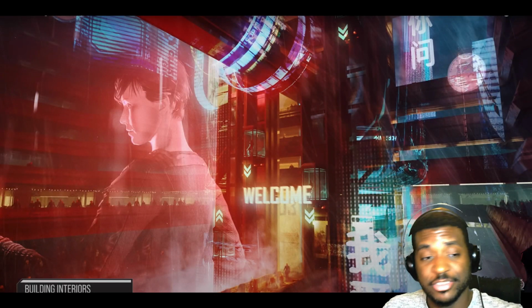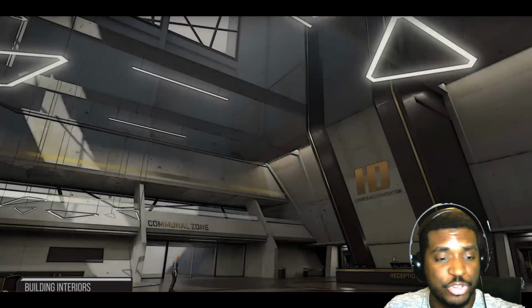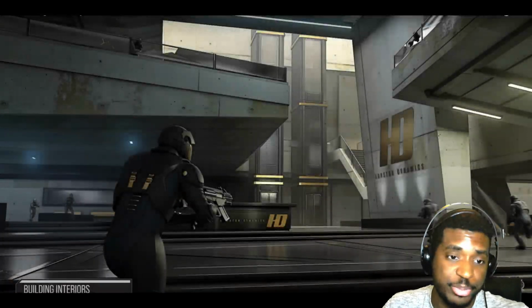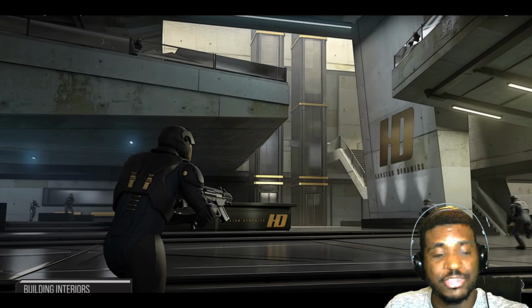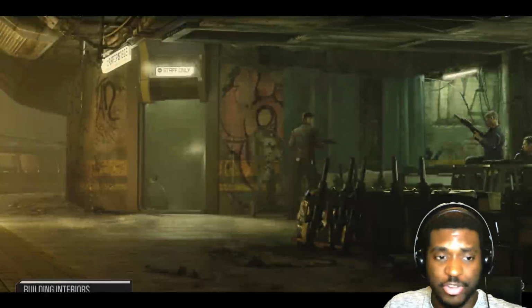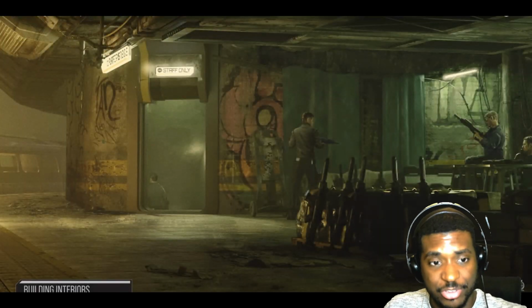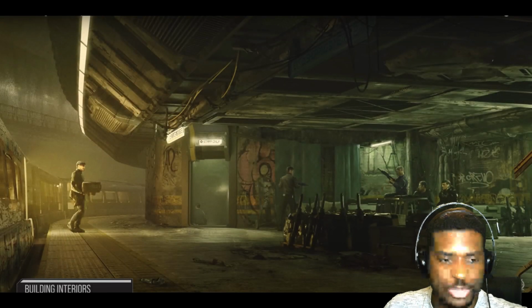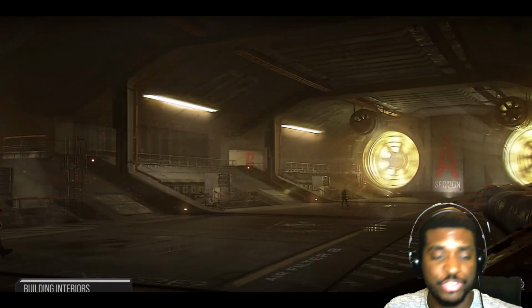Okay, now don't get me wrong, not everybody is going to want to live in cities. Not everyone is going to want an apartment. Some people might prefer to live in their spaceship and not own any property at all. That is an option. And if you own an 890 Jump or a Banu Merchantman, you might want to live on that ship. And that's something you're going to be able to do.